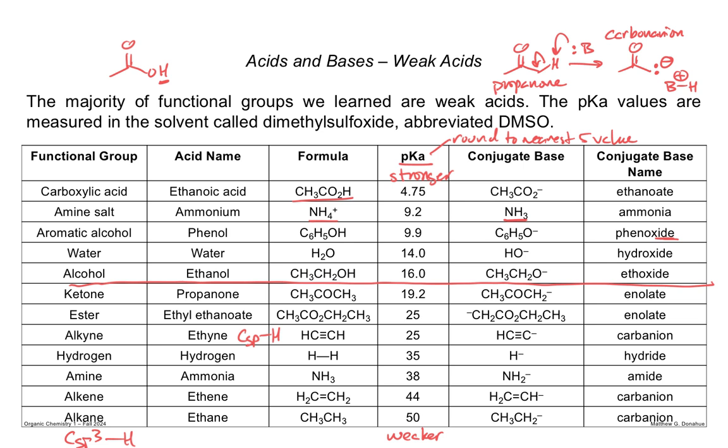But you learned in Module 1 that an amide is a carbonyl-containing functional group. So that's also called an amide. I don't know why, but make sure you keep those two names clear based on the context in which you see them. Alkenes have C sp2 H, and those are about 45, and then the alkanes with the sp3 hybridized carbon top it off at 50.